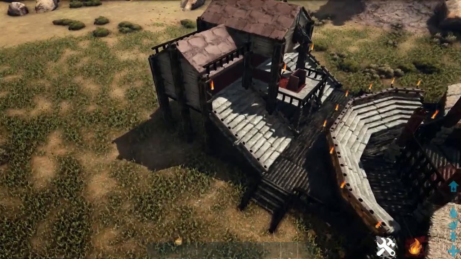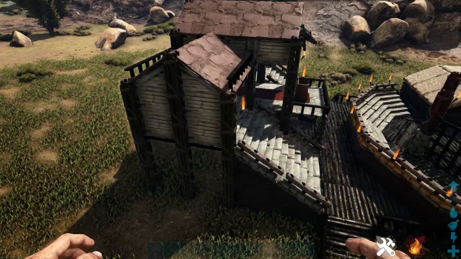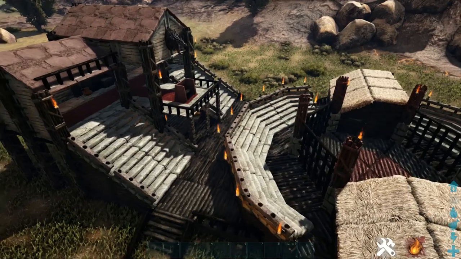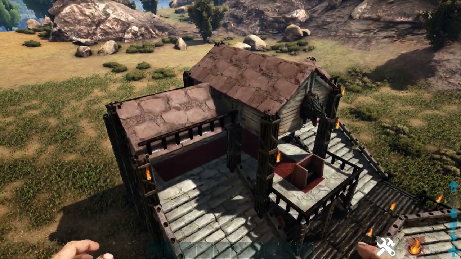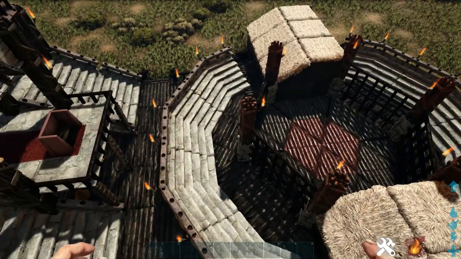Next thing I did for these flipped wooden walls over here, I painted those white. So the only thing I painted white was the flipped wooden walls on this building over here. All of the other wood is mud. Next thing I did is these roofs over here. I painted them with the brick color. So for these stone sloped roofs, they are brick. All the other stone is left alone.